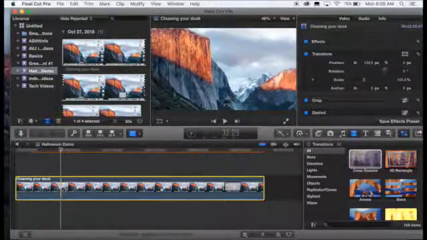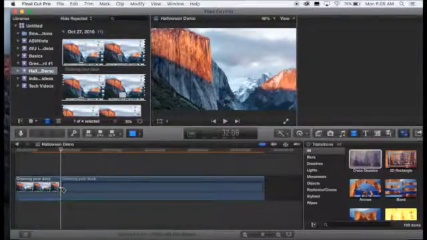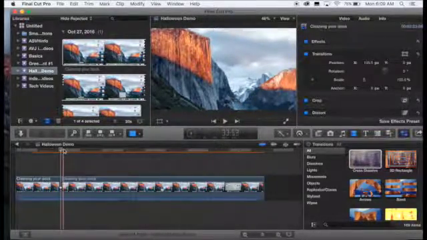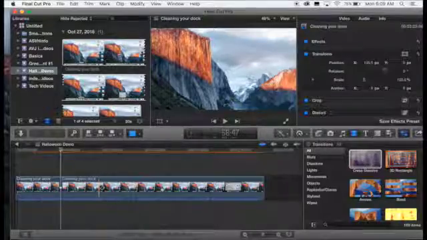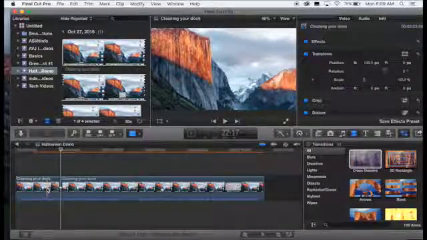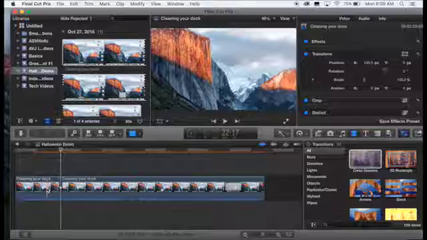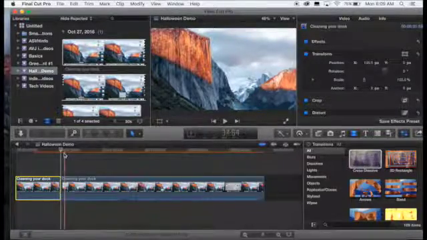When you're right on the line, the white line, you shouldn't be able to see the red, and then I click. Notice I just cut it. But if I want to be able to click on one of these and not make more cuts, I have to go back to A. So I click A, and now I'm back.